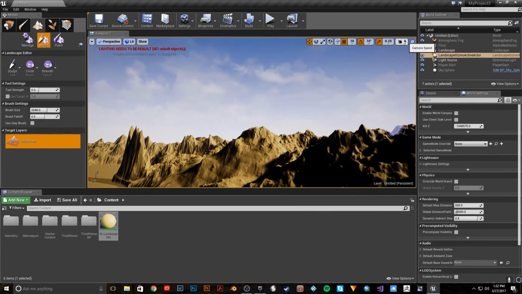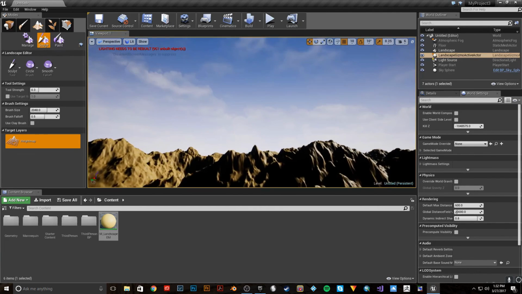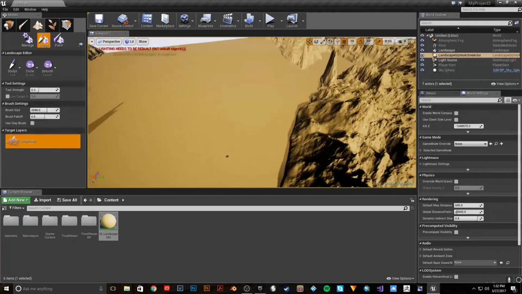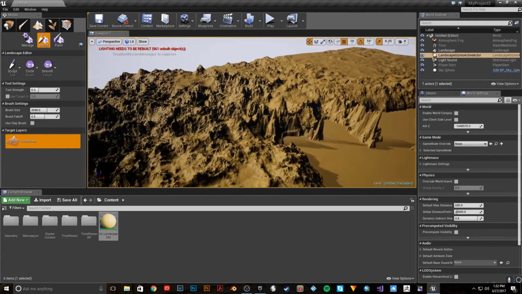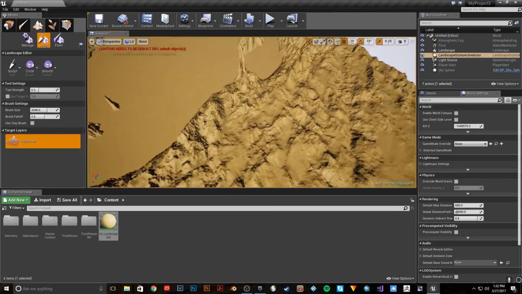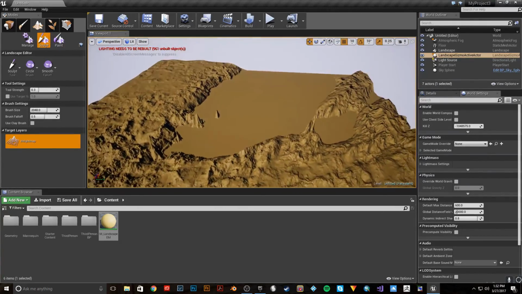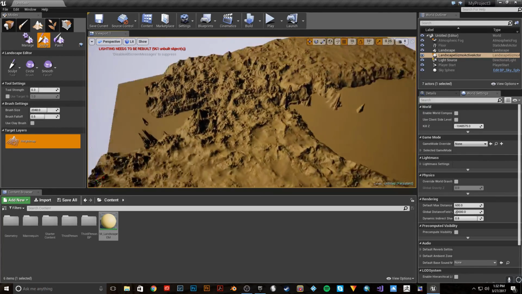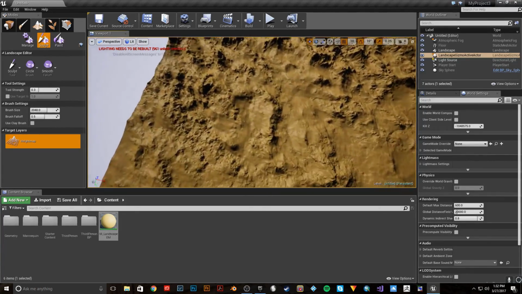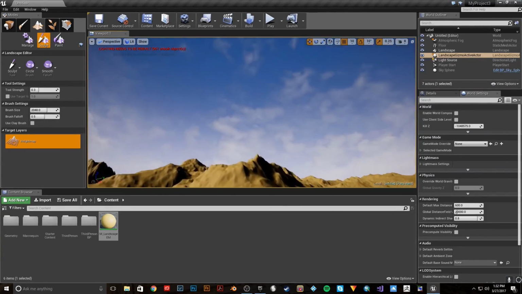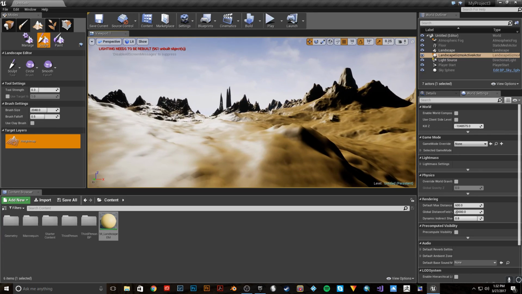You can fly around. Let me get the camera, speed it up a bit, so we can fly. Let me max that out. There you go. And then zoom out. So this is our map now. Look at that. It's really cool. This area would probably be where your ocean is, and of course if you're down on the ground, this is probably what it's going to look like for your character.